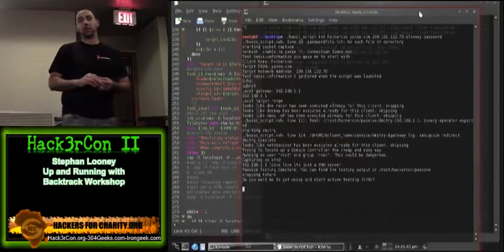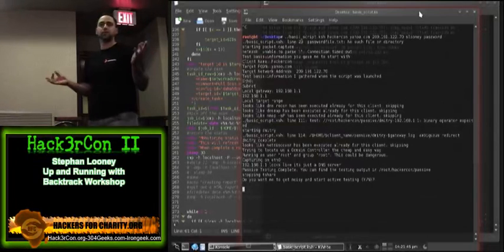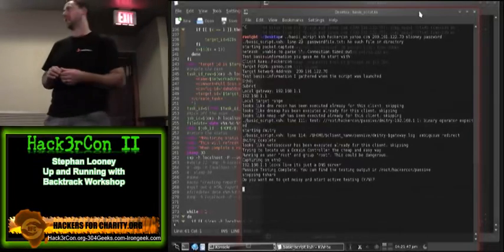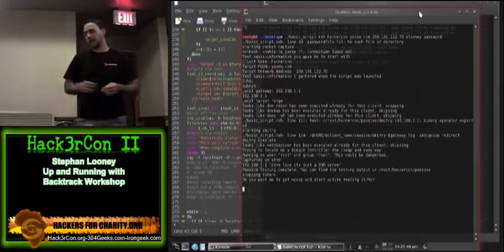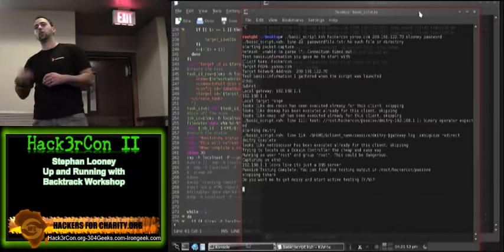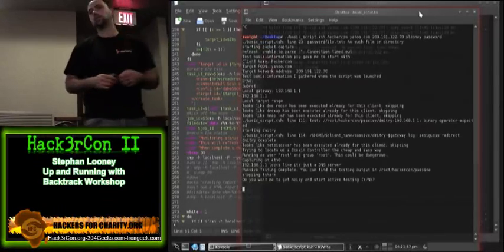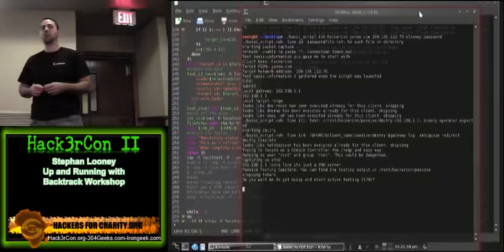So I literally just poll, very, very lazily, to see if it's a domain controller. And if it is, then later on we can use that in Metasploit or something like that, so you can actually break some good stuff.